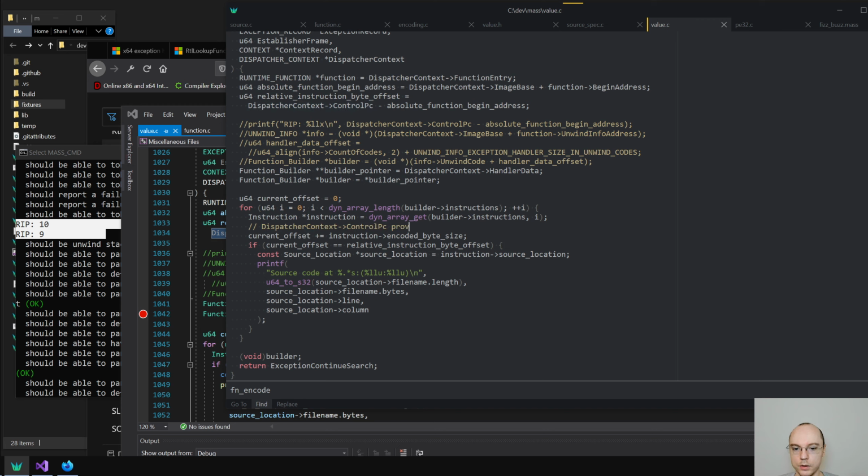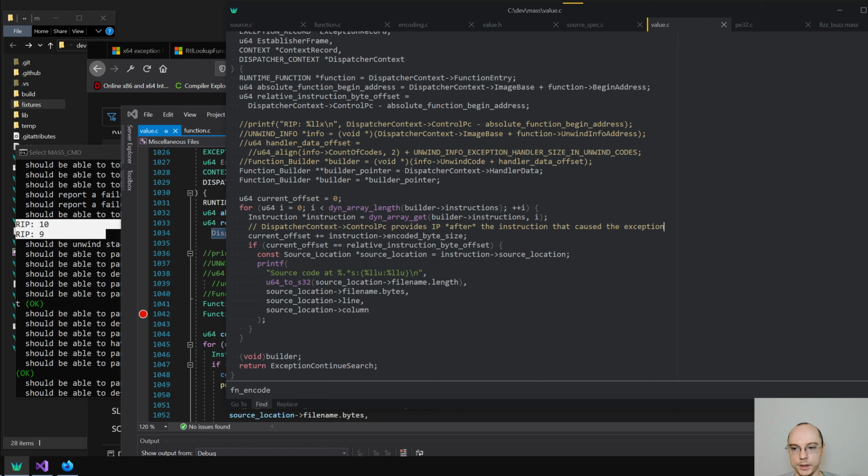Let's go provides instruction pointer after the instruction that caused the exception.